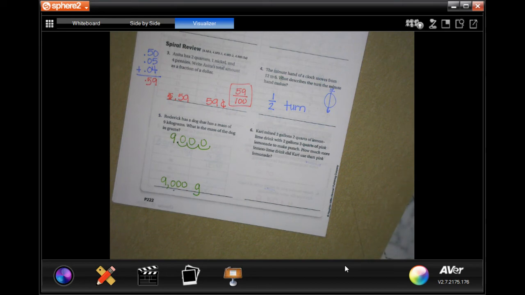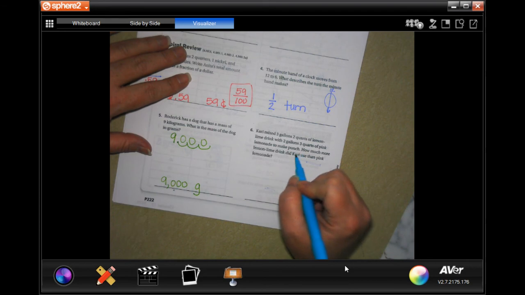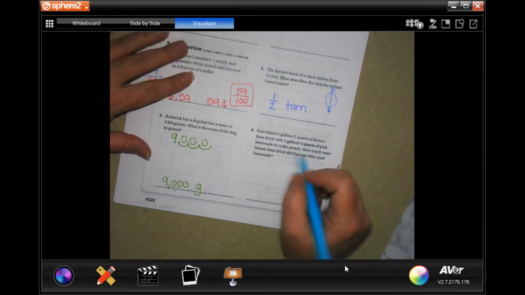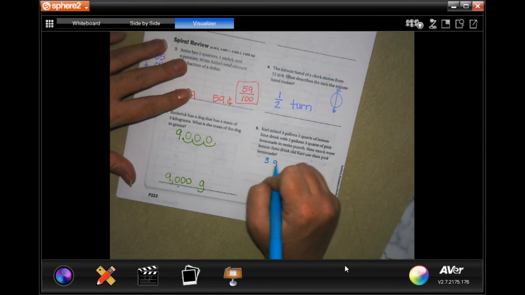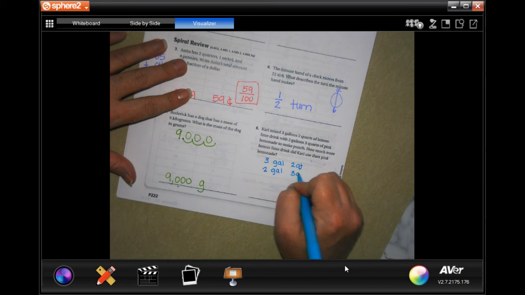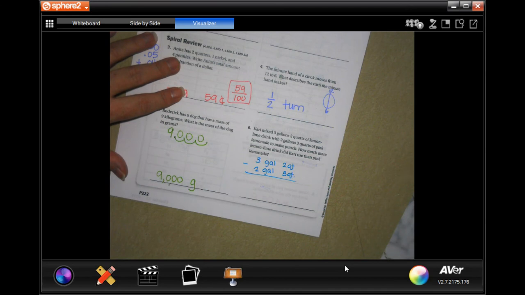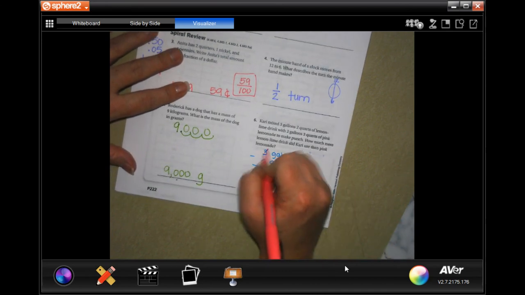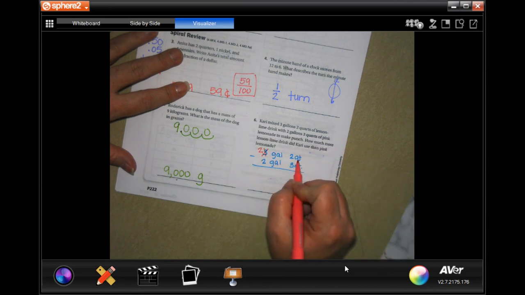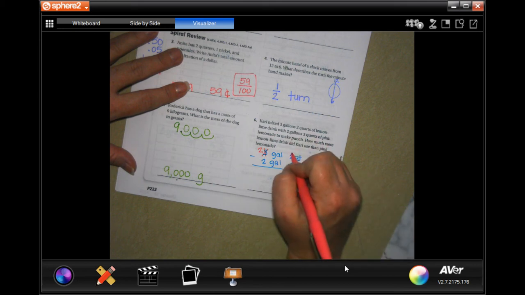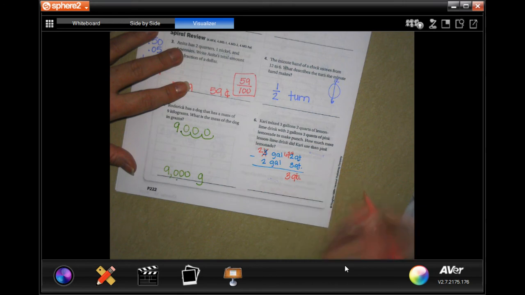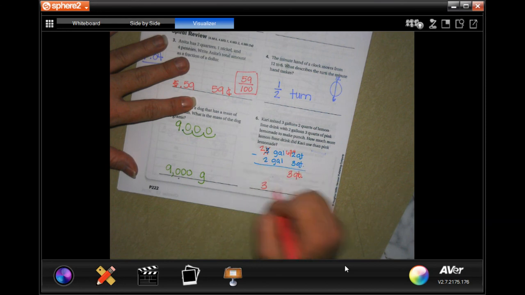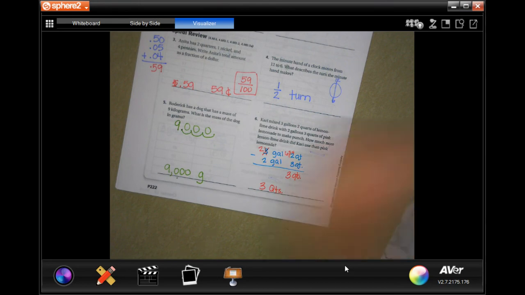Carrie makes 3 gallons and 2 quarts of lemon lime drink and 2 gallons 3 quarts of pink lemonade. How many more lemon lime drinks can Carrie use than pink? We are subtracting. Two cannot take away three, so I have to borrow one. One gallon is four quarts. I'm going to add four on here, which gives me six. Six minus three is three quarts, and two minus two is nothing, so it's just three quarts.